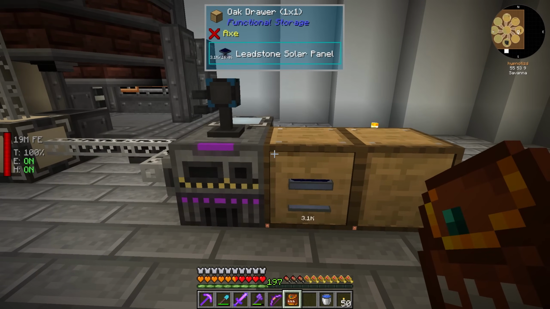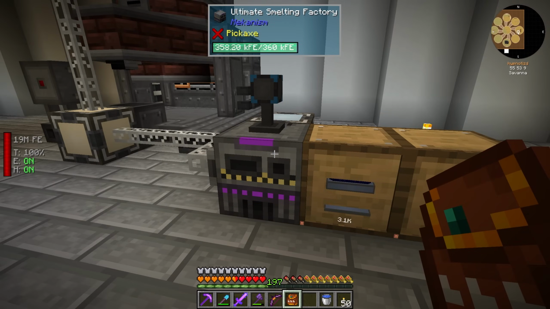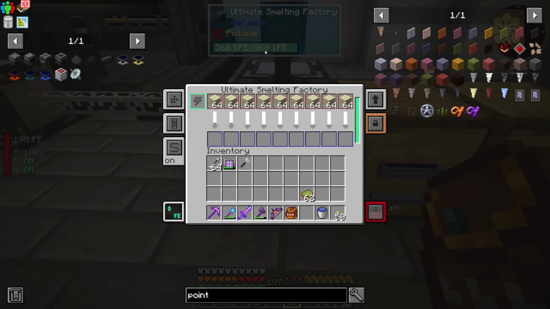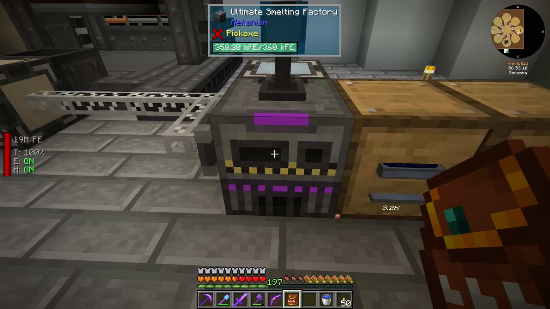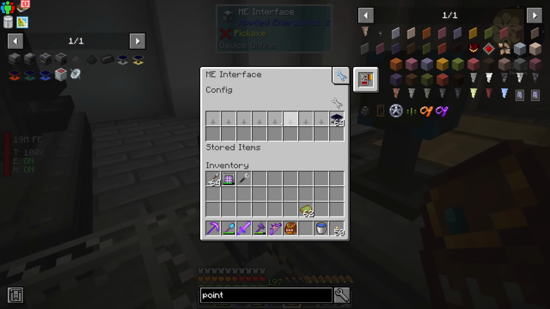Right, so since this is a temporary thing where we're making these solar panels, I figured we'd just set up a temporary solution to take care of the glass, and here we go. We are just exporting sand with acceleration cards into a brand new ultimate smelting factory. We have it fully upgraded with the speed and the energy. So yeah, we are using 1.8K FE per tick to do this. And then that is just going directly into this interface back here. So all the glass that we're making is just going back into there.